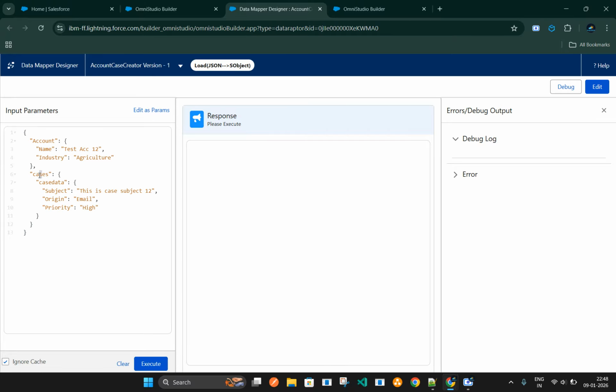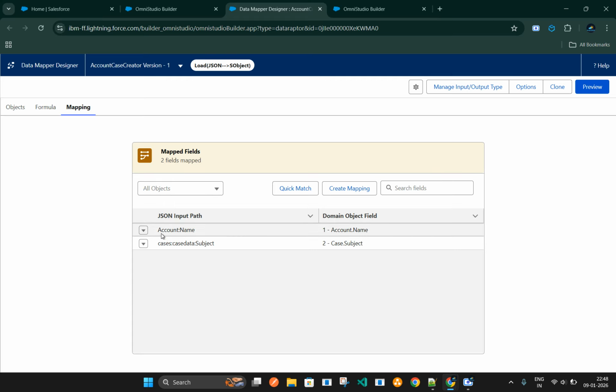And then in that case, the naming, right? This is very important. If you see here, account name industry, the case, this is case sensitive, right? Account name industry, cases, case data, and then the fields. So if I again go back here, this matters a lot. Account name is mapping with the Account dot Name.